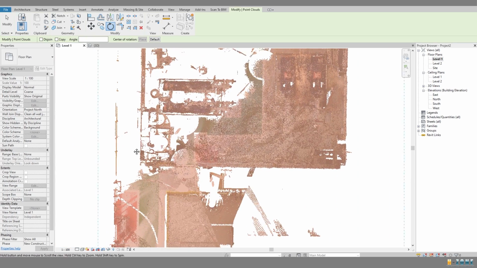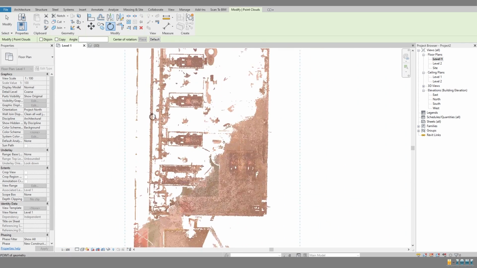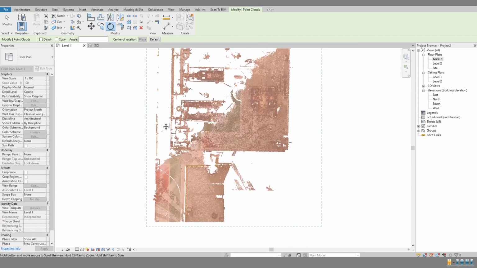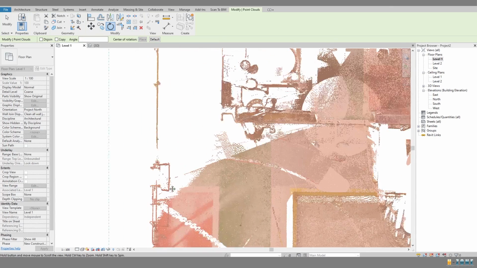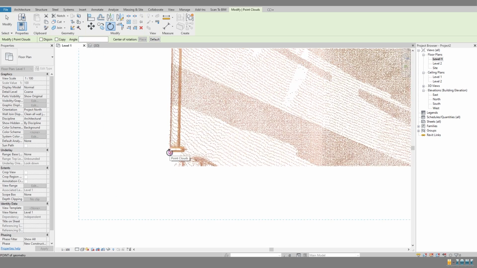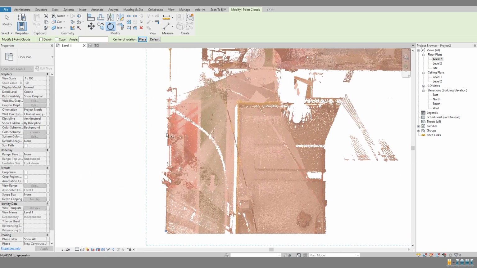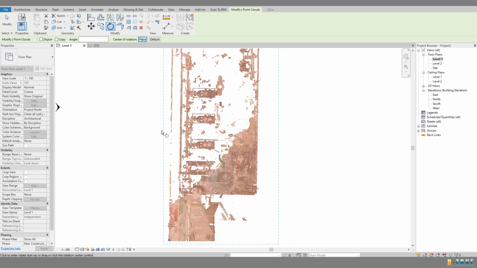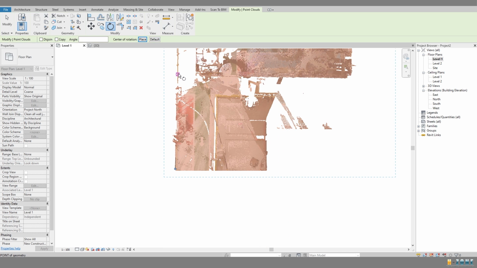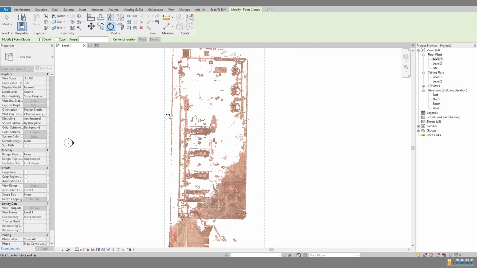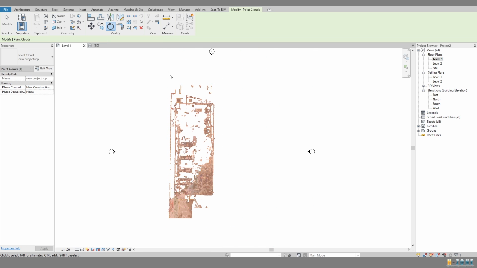Okay, I find the point that I good. Okay, I will choose the corner. To the corner and rotate that for the right direction.